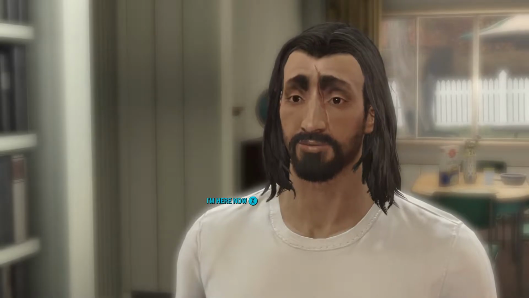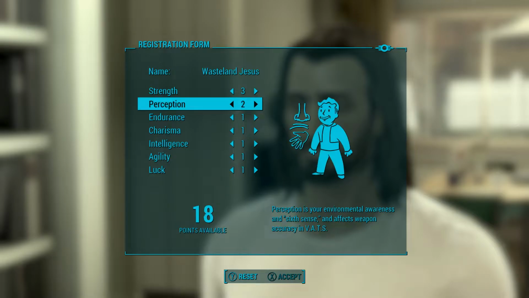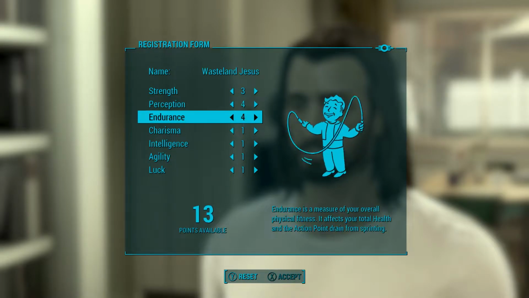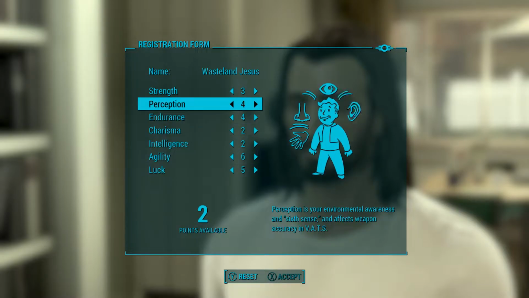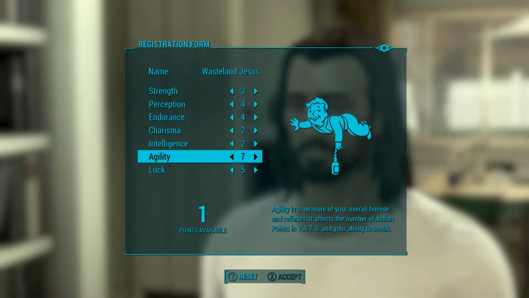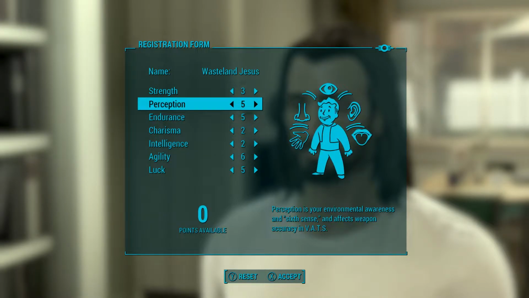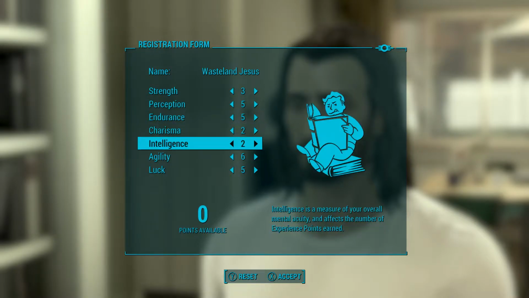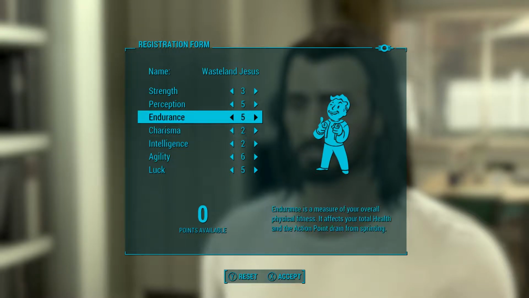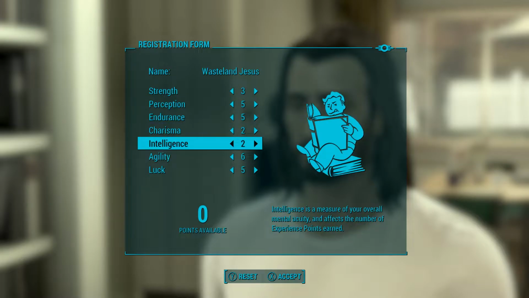So, as I said, we are Wasteland Jesus, ready to preach to the Wasteland and show everyone who's boss. I know I want high agility, I know I want decently high luck. That's probably what I'm gonna have to deal with, but agility's just so good, and perception's really good because of all the perks in it, not so much the actual stat itself. Obviously, I would like more charisma and intelligence later, but it's kind of what we're stuck with for now. And anything I might need to fix once I get this perk tree in front of my face, that'll probably have to do for now.